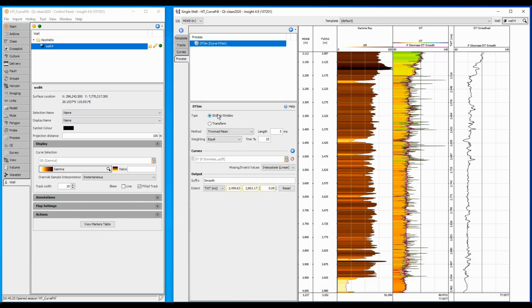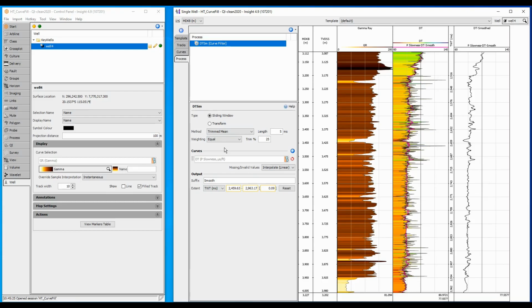The second choice is to use a sliding window and analyse the local moving window of values. There are many algorithms to choose from. Let's try a simple average. Now let's compare that to a median filter. And finally, a trimmed mean, where an upper and lower percent of extreme samples are removed from the sorted values before averaging.